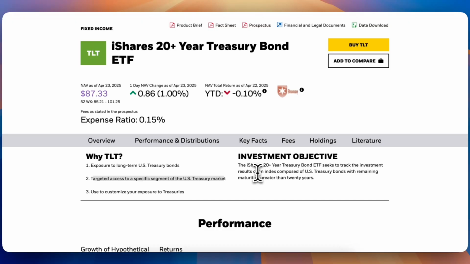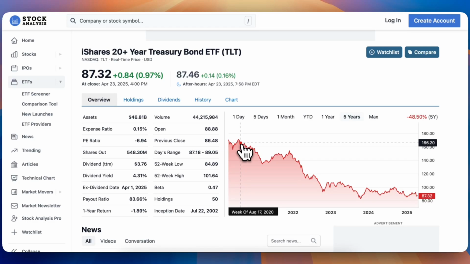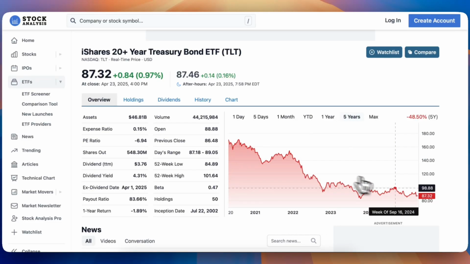It is fixed income. Because it's tracking the U.S. Treasury bond index, this ETF is extremely interest rate sensitive. It performs well when interest rates fall. And based on the 5-year chart, we can clearly see that when interest rates were near zero, we were at an all-time high of around $170, and interest rates have been increasing over the past 5 years, and we're at all-time highs for these interest rates. So this is a great time to buy U.S. Treasury bonds, because when interest rates do end up falling, this ETF is going to see some pretty significant returns.